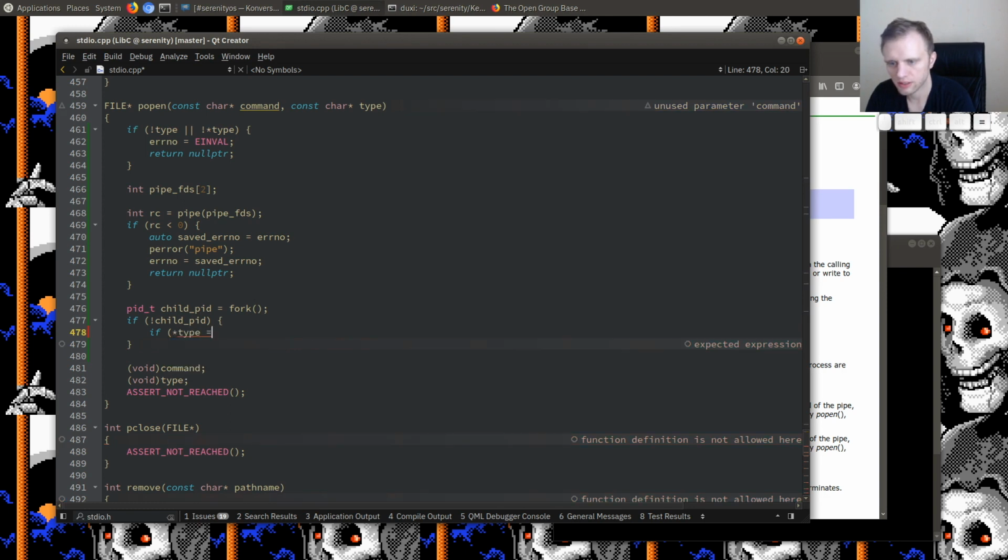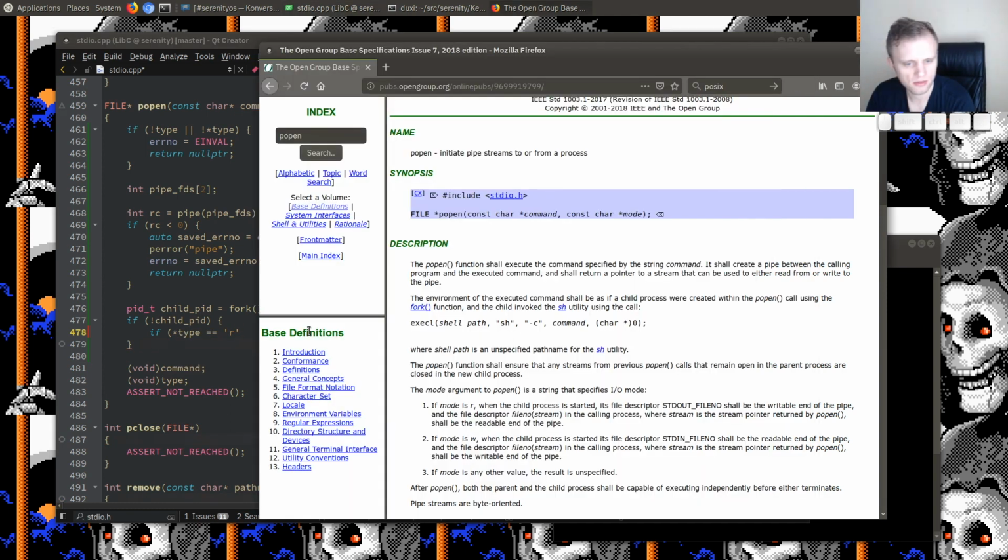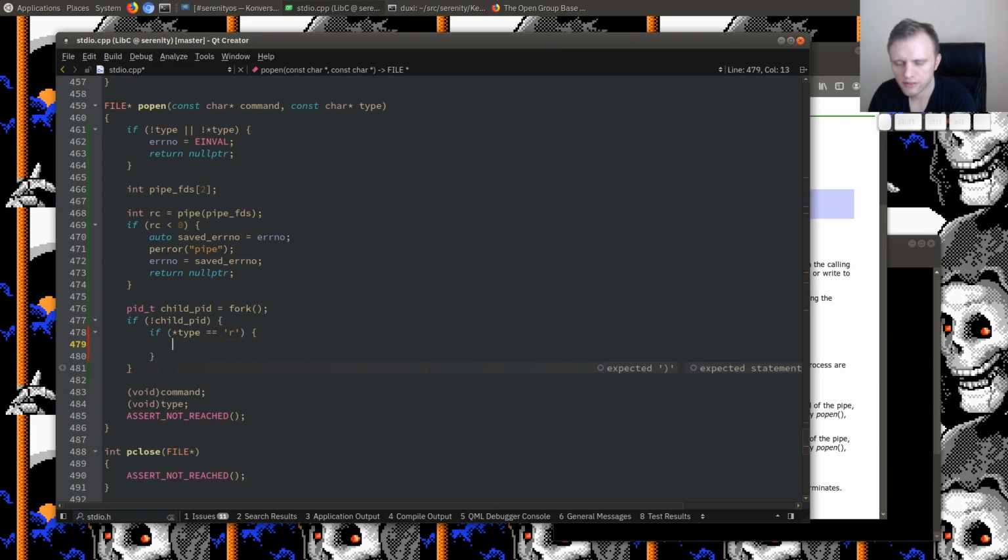Then if type is, which one was it? Right, so if it's R, then we should be able to read whatever he puts to his standard output. We should be able to read that on the file that we are making.